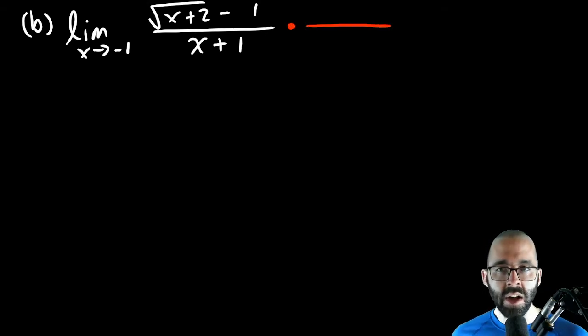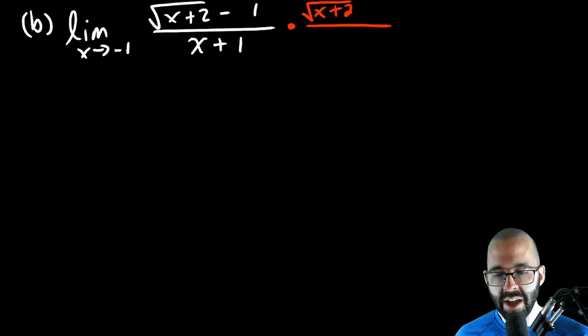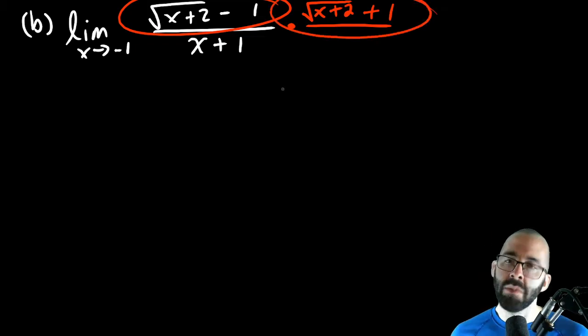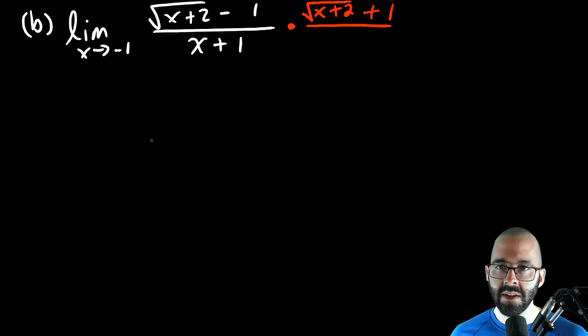Okay, so in this case, we're going to do something that we've done before in math. We're going to multiply by the conjugate in order to get rid of the square root. We've done this before when rationalizing denominators, multiplying by conjugates, and also simplifying complex numbers. You may have seen this before. We're going to multiply by the conjugate of that numerator because we want to get rid of the square root. Multiplying by conjugates always gets rid of square roots. And when I say conjugate, I mean, look at this and look at this. They're almost the same, but one is subtraction and one is addition. That's how we multiply by conjugate.